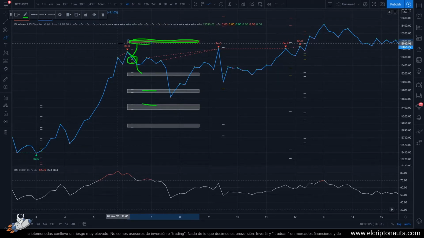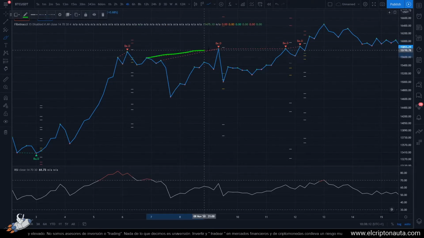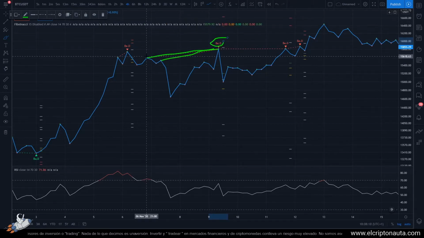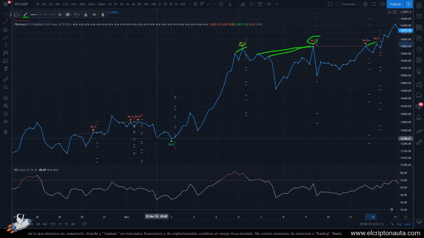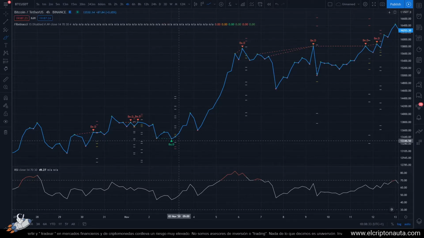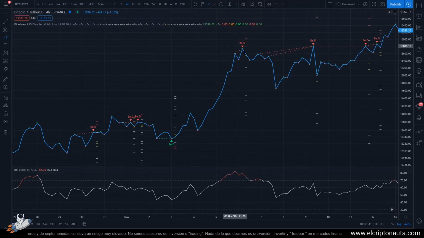So first of all, you have to understand what the indicator is showing to you. Then the other thing that you will see are those lines. Those are the points where the bear divergence, in that case, is calculated. Okay, so you see this is the bear divergence, and so on and so forth. And for example, for the bull divergence, you have this. Okay, this is how the divergences are calculated. So you can check and you can learn as well how to see the divergence if you don't know how. That's why we do it that way.